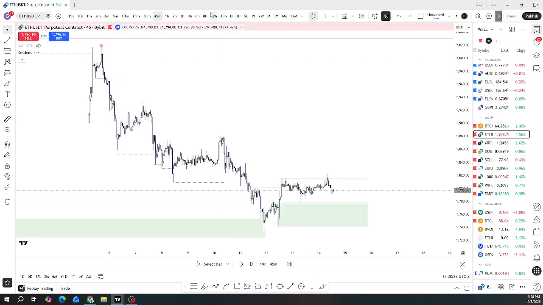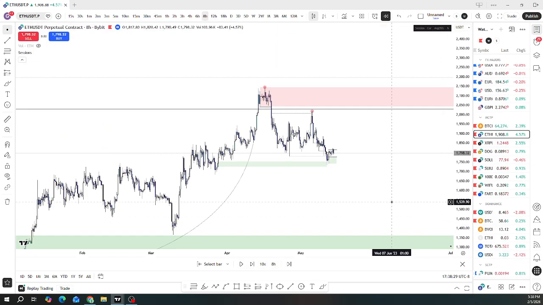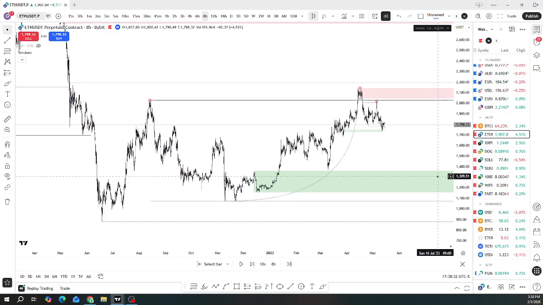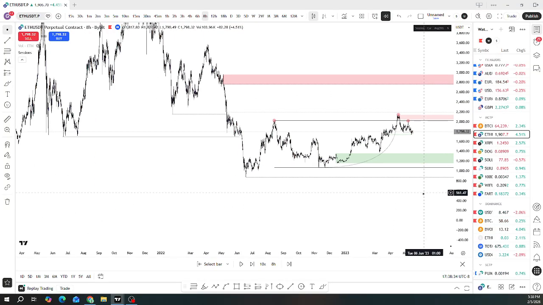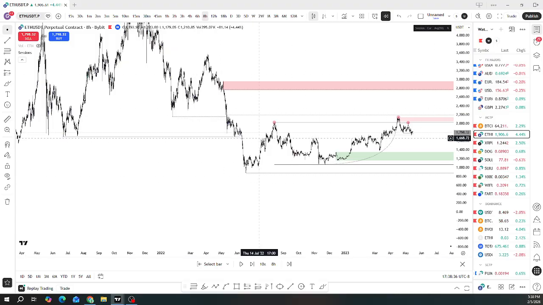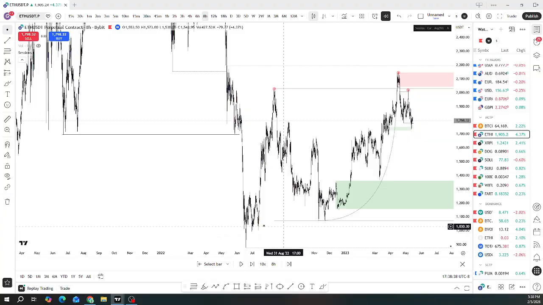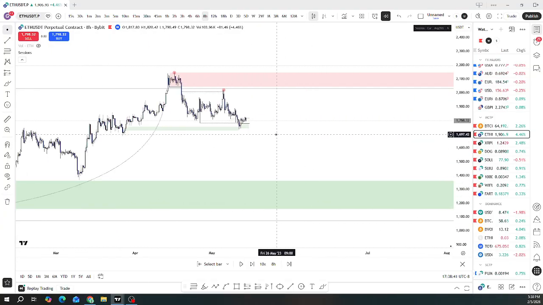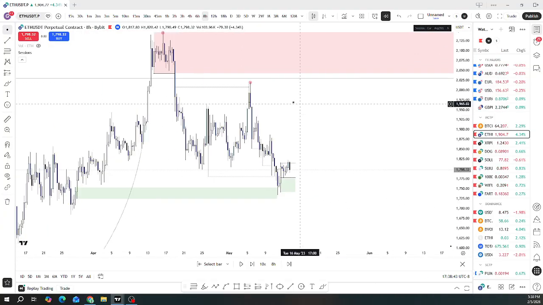Okay, moving on to ETH. ETH here is technically in a confirmed distribution, but the context is semi-counter due to the extended move to the downside. So this is your distribution kind of at the bottom of this pivot. So it's not the highest probability distribution. That's also why I did not short it here on this break.